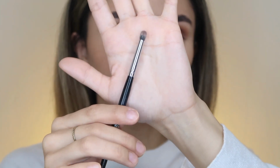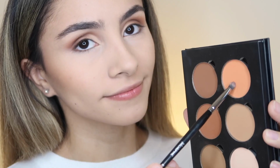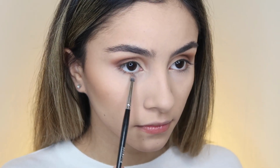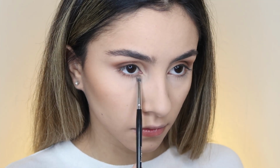I'm taking the Morphe E36 brush to get a little smokiness going on under the eye. And I'm taking that burnt orange shade from the contour kit by Anastasia and just blending that all over my lower lash line.